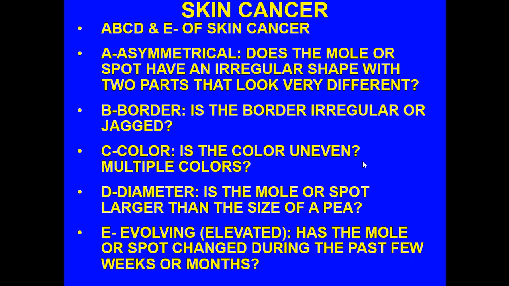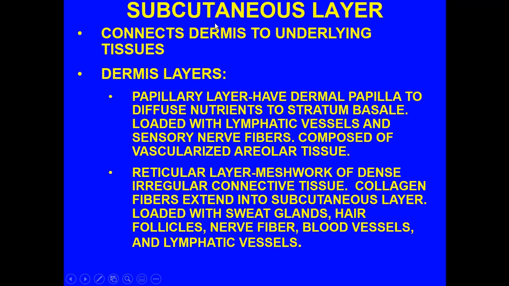Diameter, is the mole spot larger than the size of a pea? And then evolving. That's the E part. Is it elevated? If it's basically raised up above the level of where the skin is, or if it's changed a lot in the past few months, then it does require being looked at for the possibility that it is skin cancer. Early detection is usually the key in the treatment of this.